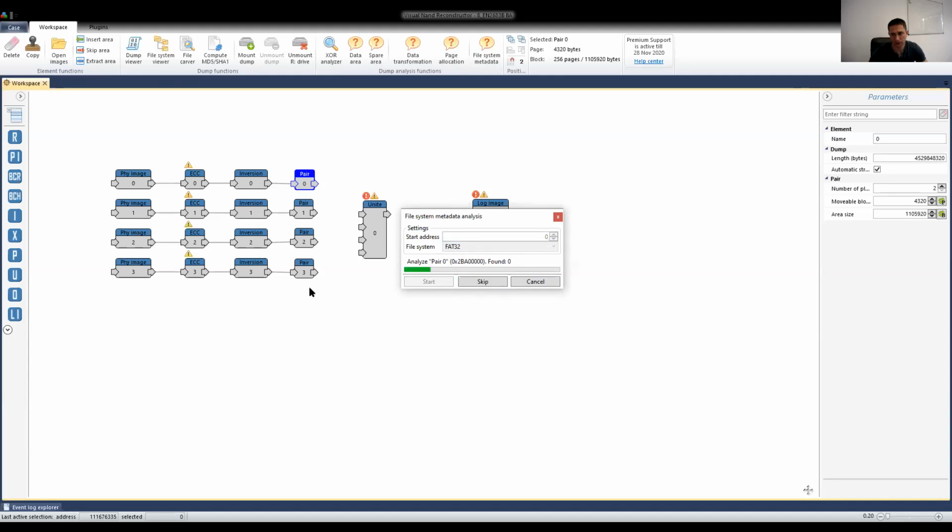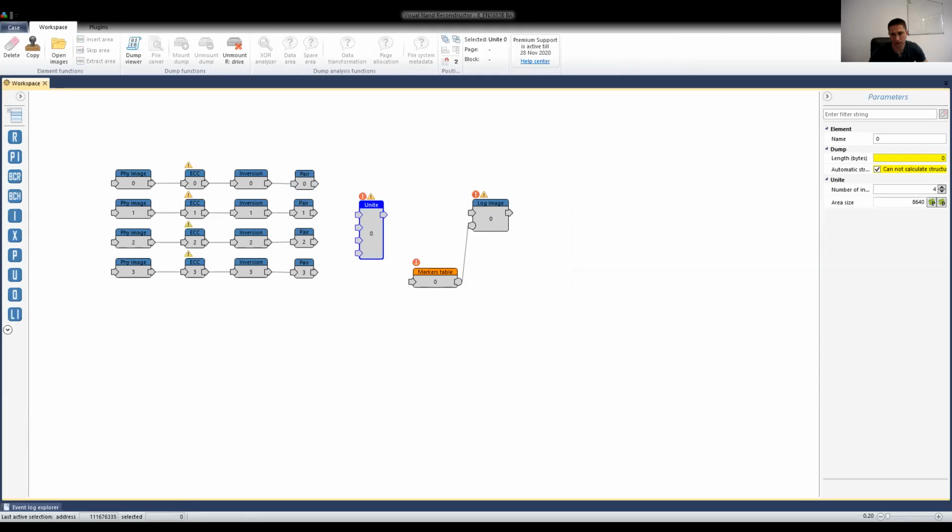The question is, what's going to happen if we unite 1 plus 3 and 0 plus 2? If you create 2 unite elements, and then unite the results by pages, and then bring one more unite element and unite it again by pages, the result may be quite the same, but you will do this in 2 steps. Here you will unite by 2 pages, then on the next element by 4 pages. But you can do this within 1 step, so it's not necessary to use this approach.